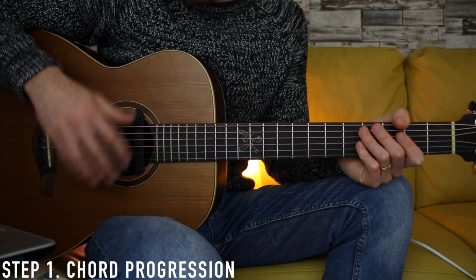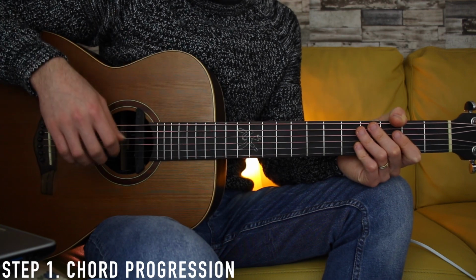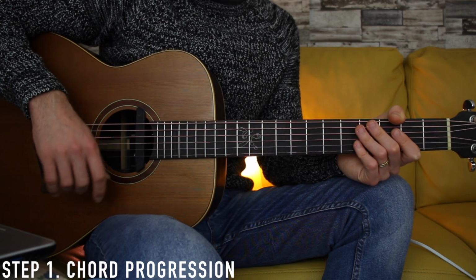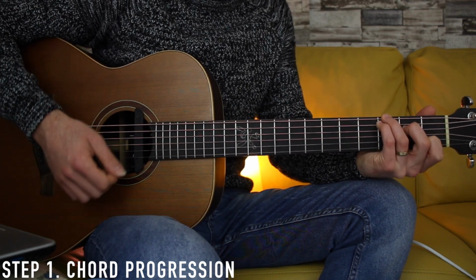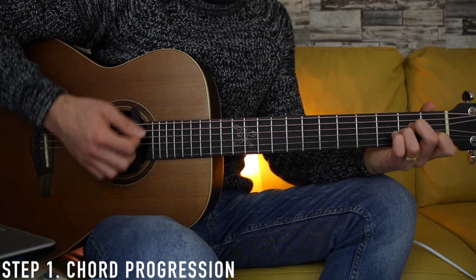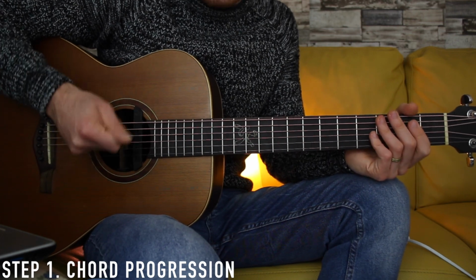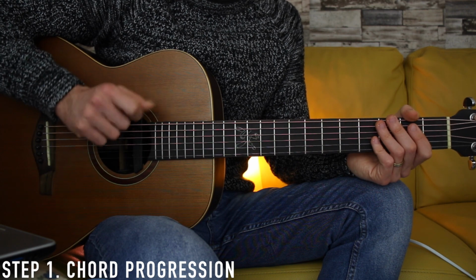Now, guys, it's obvious that beautiful chords will inspire you more than boring chords. And so we need to find a way to spice up chords a little bit. Now, the chord progression we're checking out in this example is C major, G major, D minor, and the A minor chord. Now this is already a beautiful chord progression, but we want to make it a little bit more interesting, so we're going to play like this.